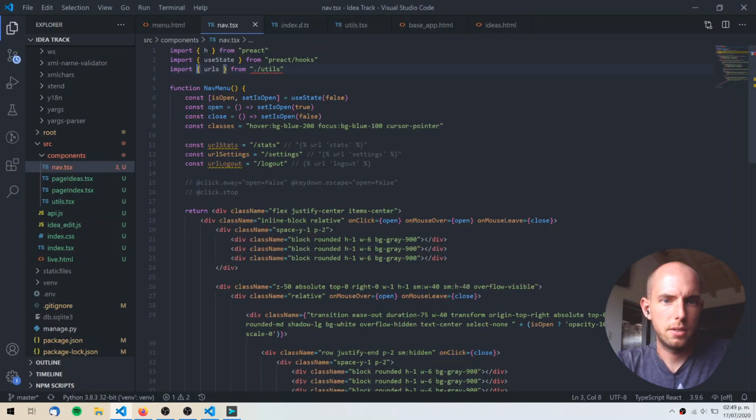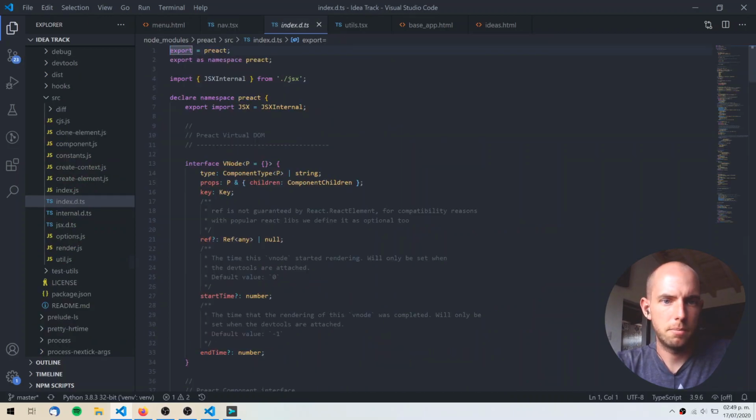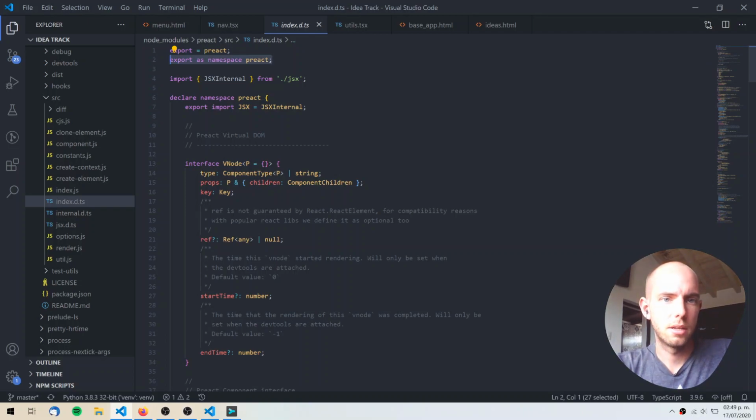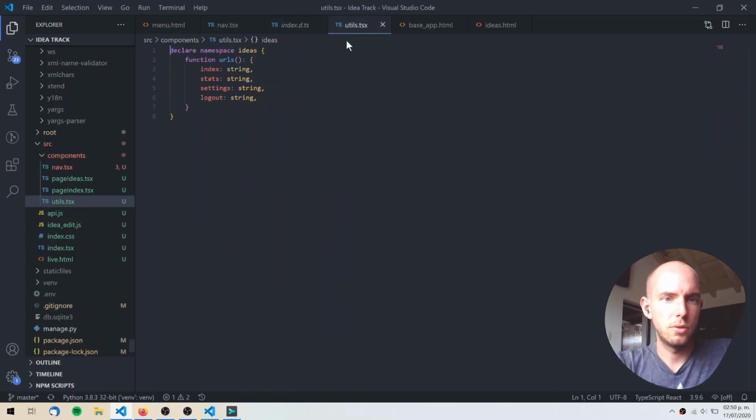So how does Preact declare this function here? Declare namespace preact. It's exporting that as well. Export as namespace preact. Maybe I'll do that too. Export as namespace ideas.